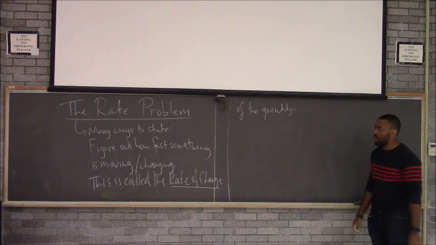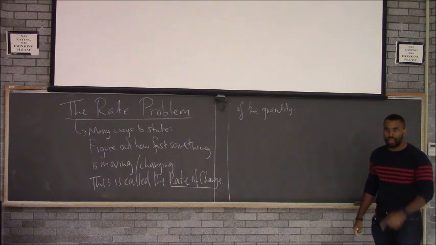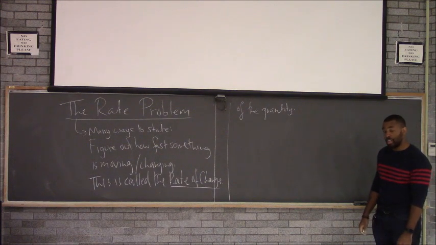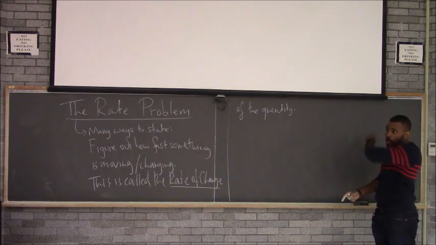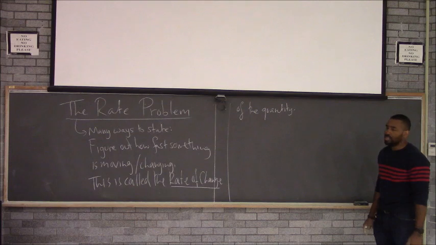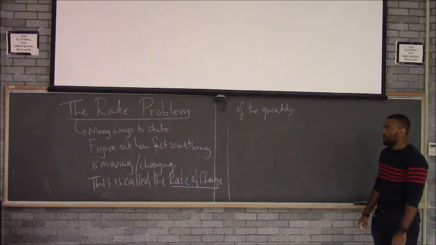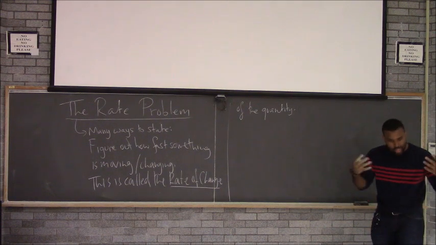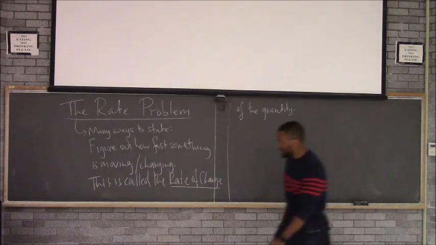I want to somehow come up with a method that for anything someone happens to look at, we can figure out how fast that thing is changing. Yeah, that's what we want to do. Now, when Newton was doing this, what he had in mind was figuring out how fast the planets were moving. But what he did was invent a theory that can tell him how fast anything was moving. Then he applied that theory to the planets to solve his physics problem. So that's what we're going to do.